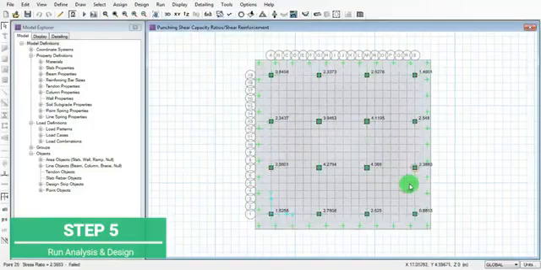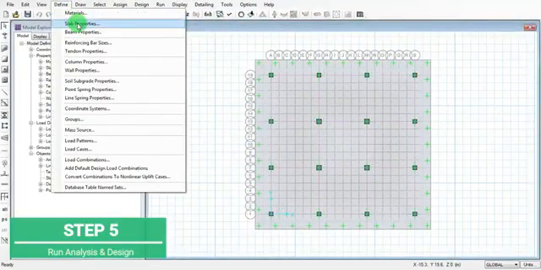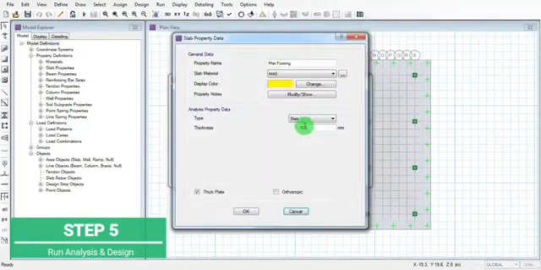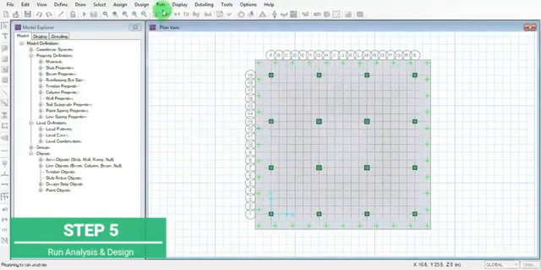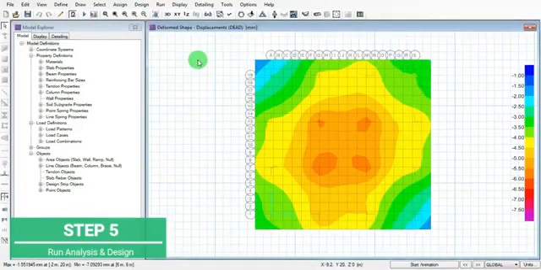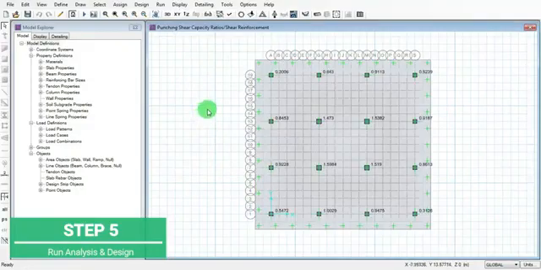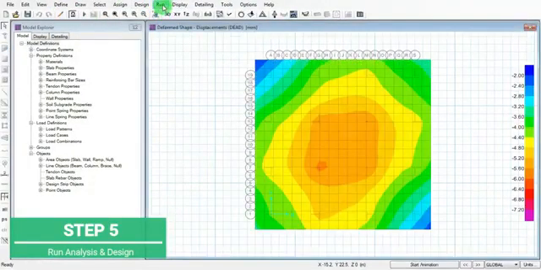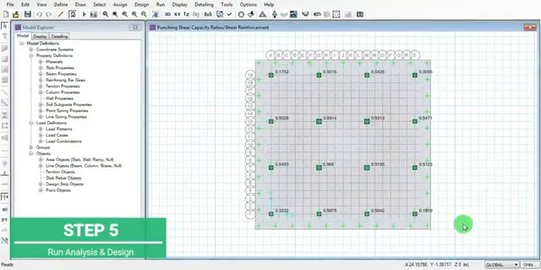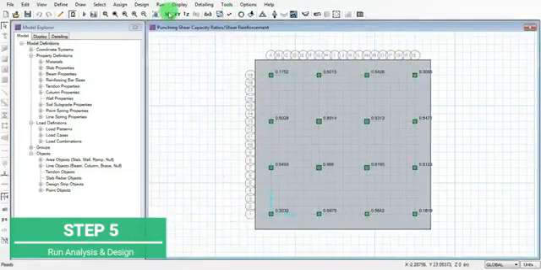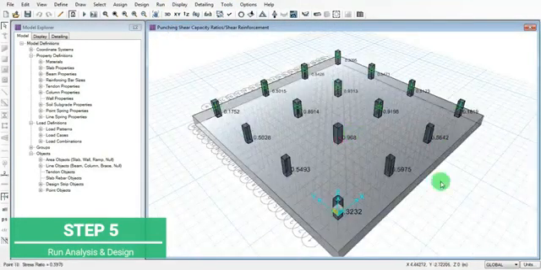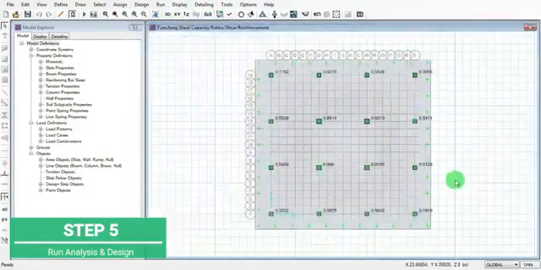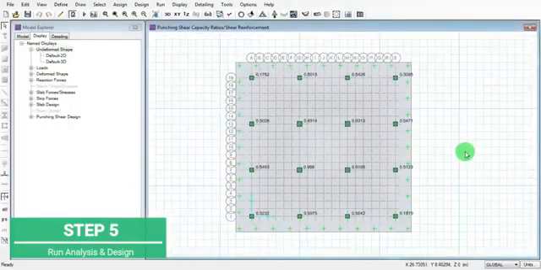Now click on the punching shear options. The shear is coming higher, so we revise the thickness once again by going to the material property. Then again we got a higher punching shear, so we changed the thickness to 1200 and ran the analysis again. Now we got a punching shear value less than 1. Now view the option in 3D view, extruded option. This is the plan view again.